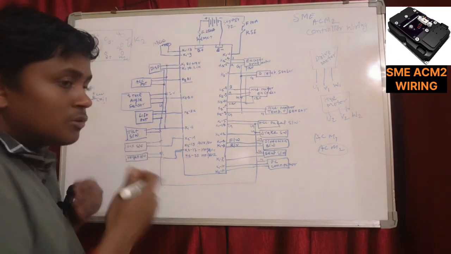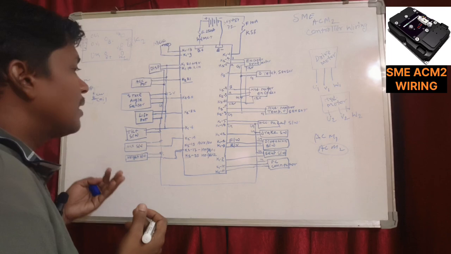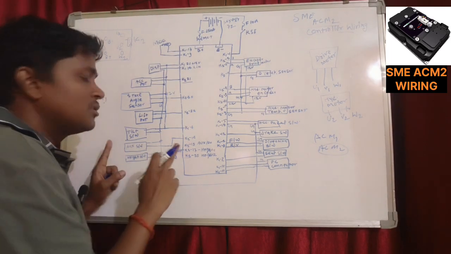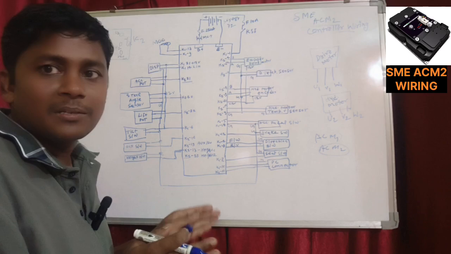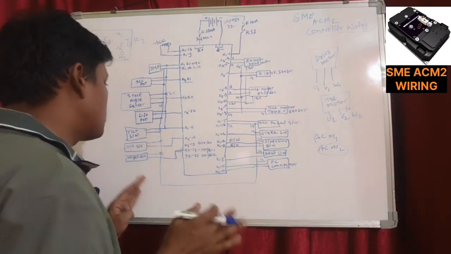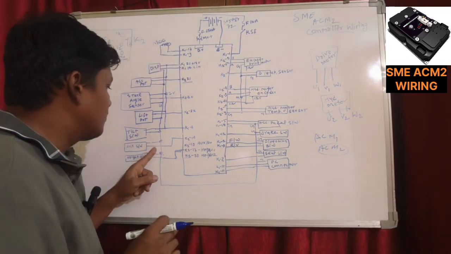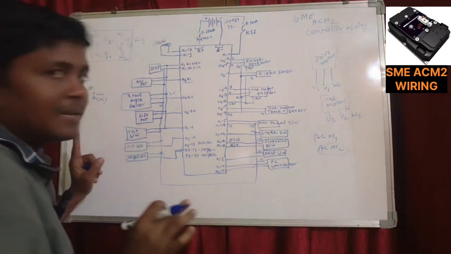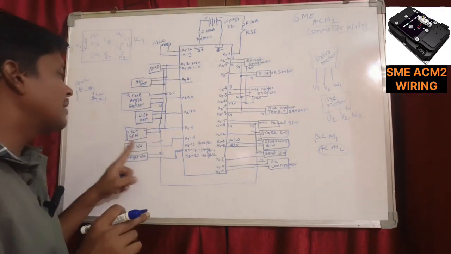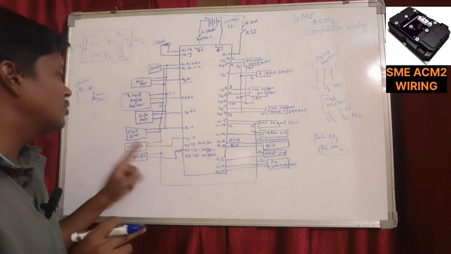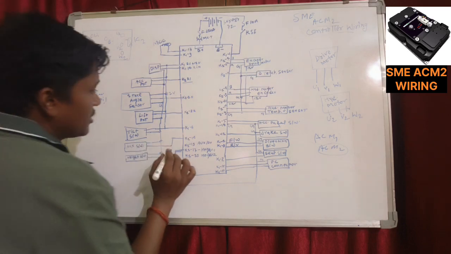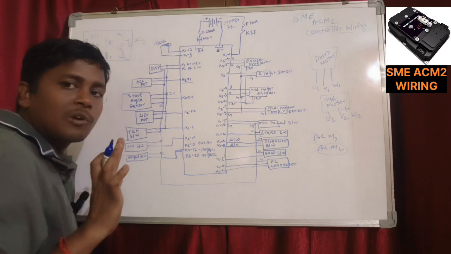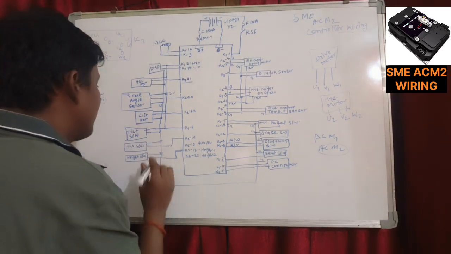See, auxiliary switch means you can operate another hydraulic system from the controller. The first auxiliary switch is generally connected with the side shifting system of the forklift. If there is any side shifting option in the forklift, that will be connected with auxiliary switch 1. Auxiliary switch 1 will be connected from K114 and the ground of the forklift, which is K118.